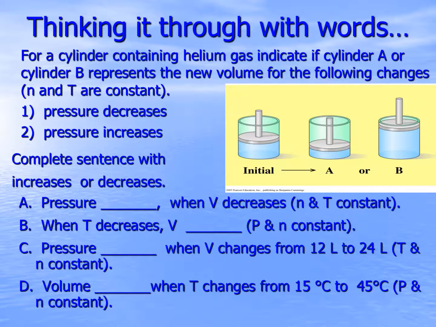And finally D, another Charles's law question. What does volume do when temperature changes from 15 to 45 Celsius? Of course, we would never do the math in Celsius, we'd do it in kelvins, but the temperature is rising. Molecules are speeding up, they're hitting the walls harder, they're pushing the walls back. So in a container where the volume is able to change, the volume should go up. So if you think about taking a balloon from the cold outside into a warm room, then the volume should go up. The balloon should get larger.